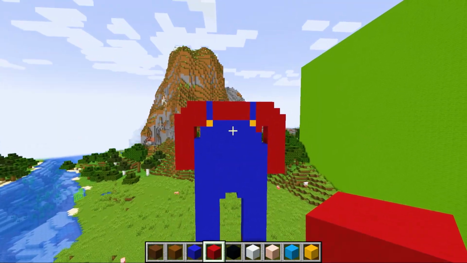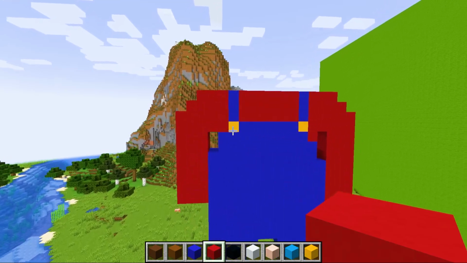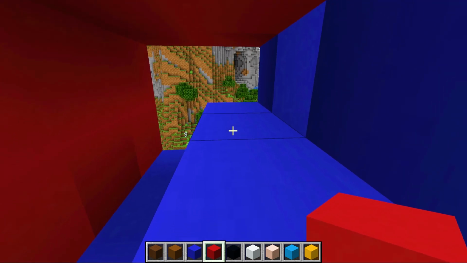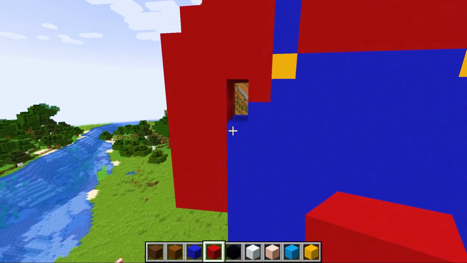Okay, I left the overall the way it was because I wanted to see what I liked better. But I think I do like this chopped out and then putting red here because it's the illusion that the shirt is coming down a little bit.